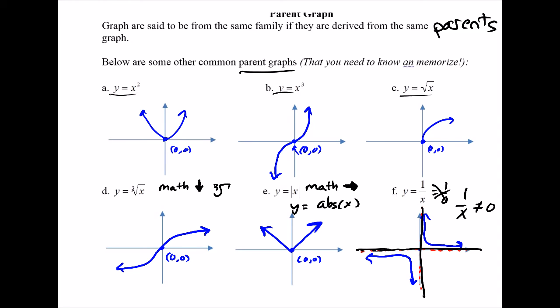So there are your two asymptotes. That's what those red dots were called, asymptotes. It can never divide by 0, and it can never equal 0. So therefore, we can't have any points at either 0. So we just have our simple two blue curves, and that's done. Parent graphs. Nice. Alright, so now we're going to move on.